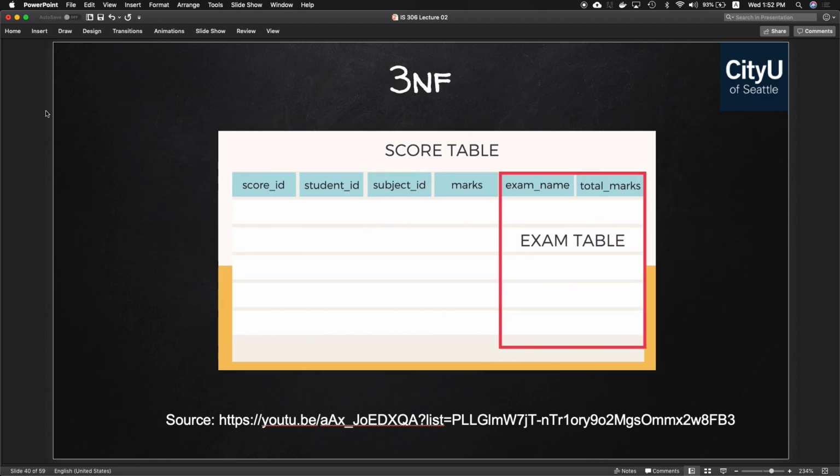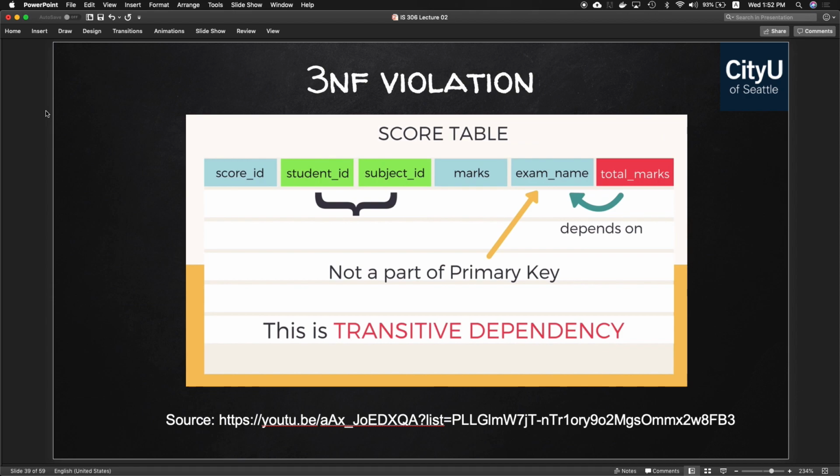So exam table, we first try to create a different table from that. Oops, it's on the example. But let me try to get back to that third normal form to verify. It may be correct as well. Okay, but the takeaway for third normal form is if your total marks is dependent on a non-primary key, and I guess exam name is dependent on the candidate. Okay.